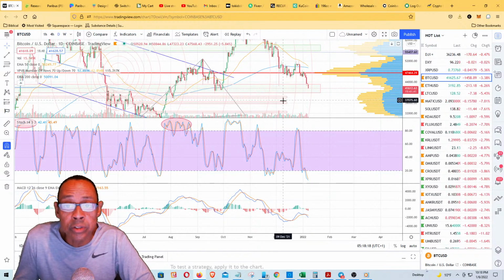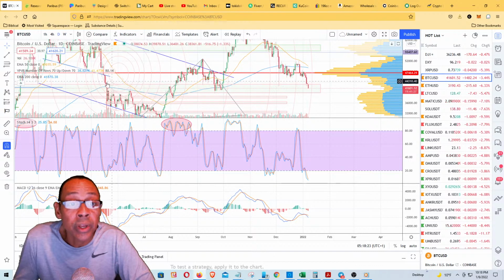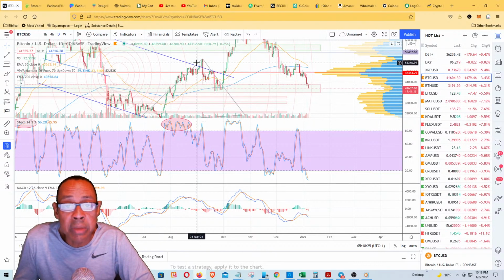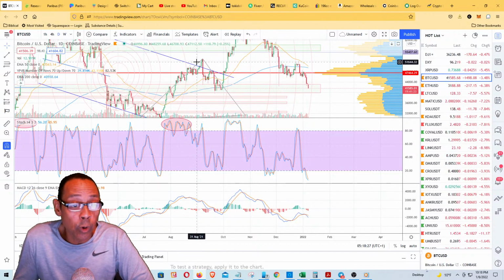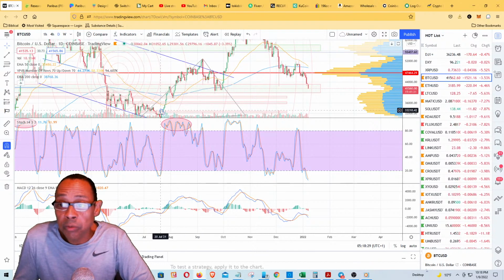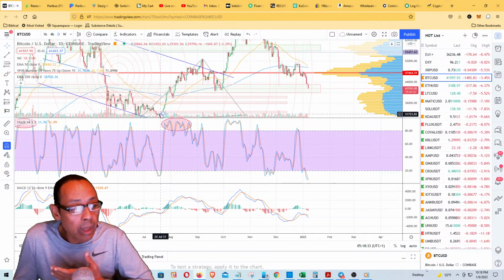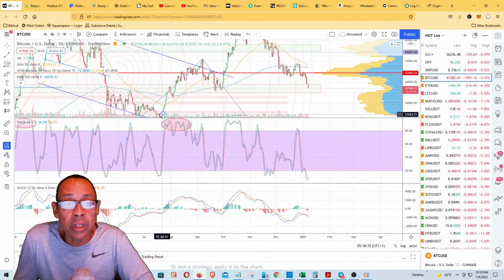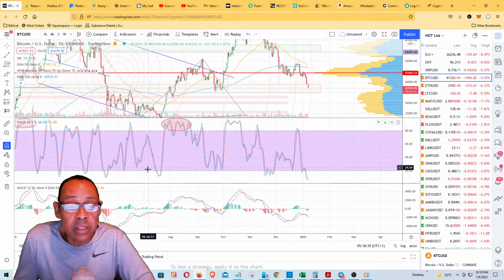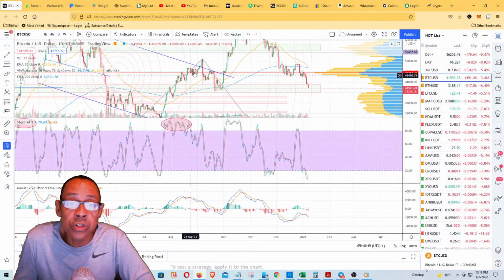But these were critical support resistance zones previously when we were bouncing around in this downtrend before we had this massive move upward. So last summer, when everyone thought that we were going to break down to 20,000, I was one of many people who were fooled into thinking that we were not going to break out when we hit this stochastic low point right here. And 30,000 was in fact the bottom. So then we surged out of there.